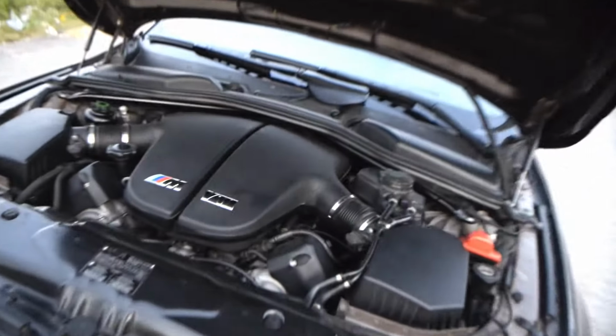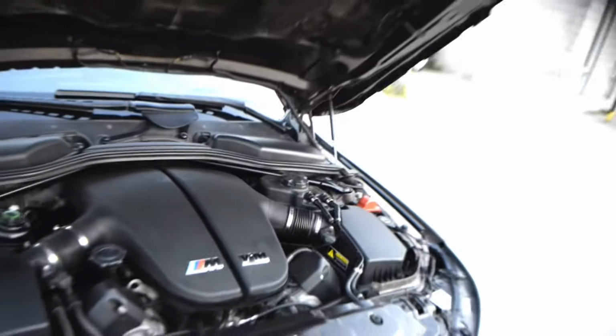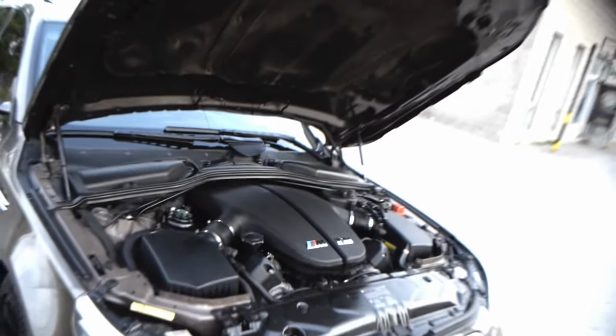I love your engine bay. It's really clean. Got the V10 mounted engine right there. Beautiful exhaust. I must commend the choice of the exhaust that you had done. What's it called? Meister shaft. Nice. Performance exhaust. Gives it a little bit of pep and some noise. Yeah, gets me excited a bit.